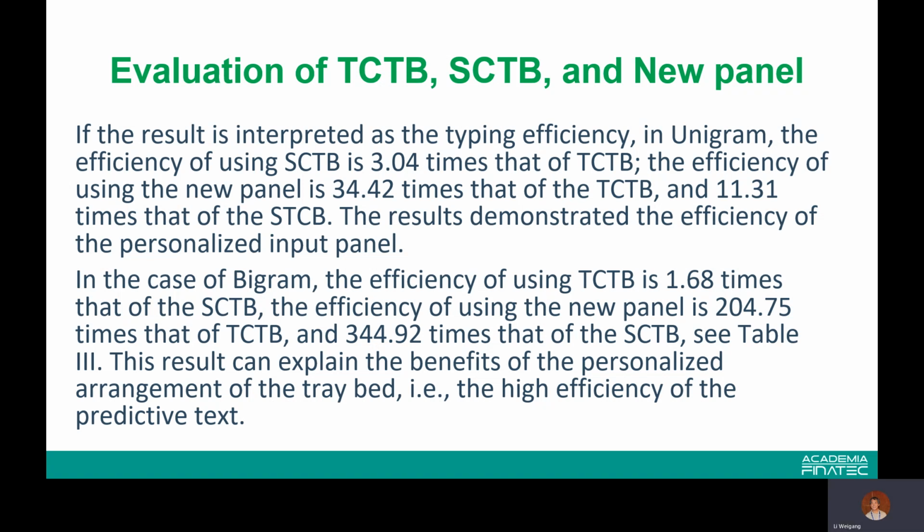In case of bigram, the efficiency of using simplified Chinese typewriter is 1.68 times that of traditional Chinese typewriter. The efficiency of using the new panel is 200 times that of traditional Chinese typewriter, and 300% times that of the simplified typewriter, as mentioned in the above table. The result can imply the benefits of the personalized arrangement of the typewriter, the high efficiency of predictive text.